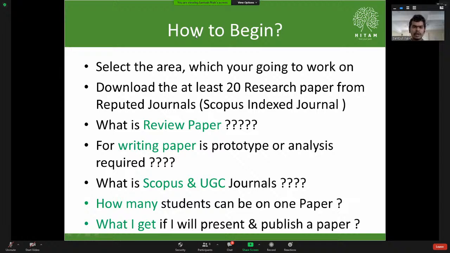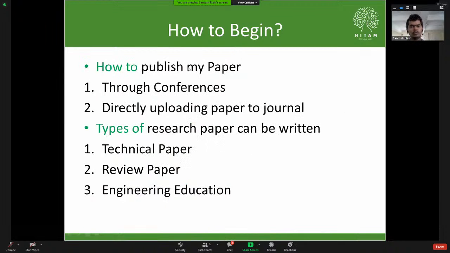For example, if you're going for an MS, a minimum of 2 papers will be required. And if you are going for any R&D jobs, a paper is a must. And lastly, how do I publish my paper? One is through conferences. If you go through conferences, it will be easy for you. You'll get more knowledge and you will get connections. Through conferences also you can publish papers.